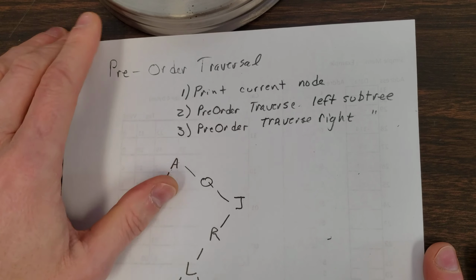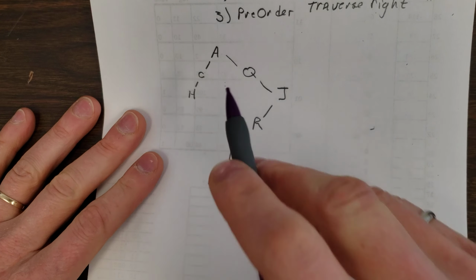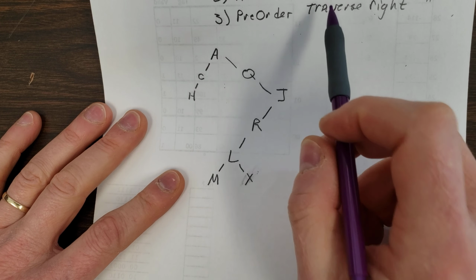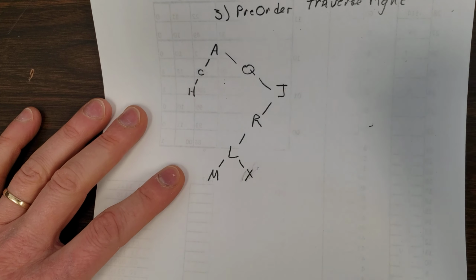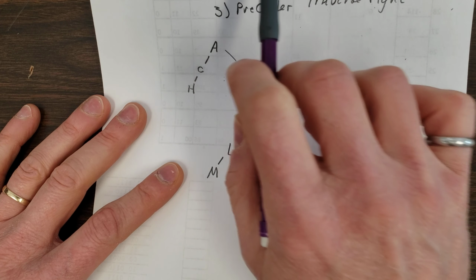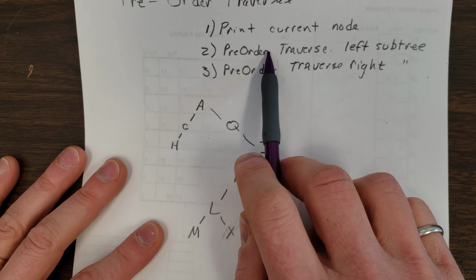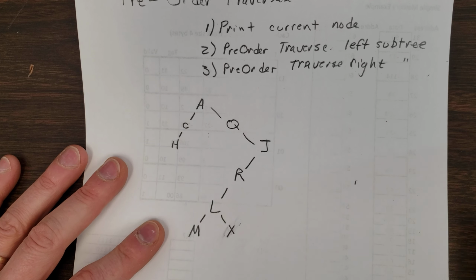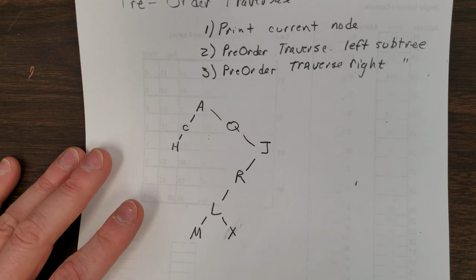okay, so if the tree isn't too big, it's okay to do it as a human by hand, but it can get pretty tricky. These recursive algorithms work great for an electromechanical computer, but we have to play to be the computer as we follow through. Remember, we print the current node, then we do a pre-order traversal of the left subtree, pre-order traversal of the right subtree.